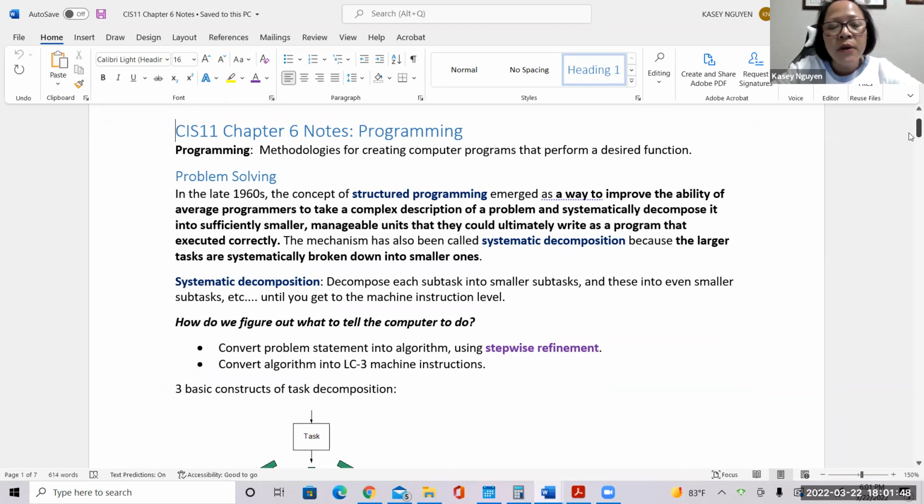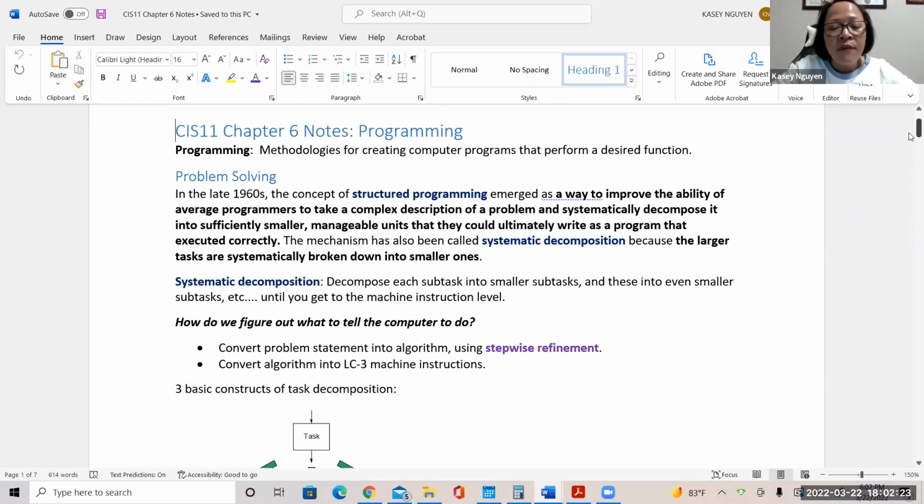Okay. So chapter 6 is going to go into some of the details about how we would approach solving a problem, as you saw how we would use LC3 to output days of the week and months of the year. We started doing this already, but we need to really break down the requirements into pieces so we can interpret that into an algorithm, or what we would call a procedure, to solve a problem.